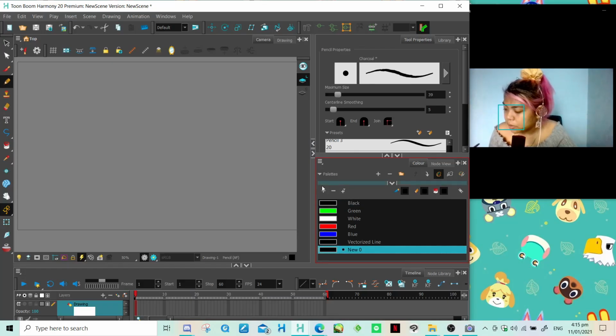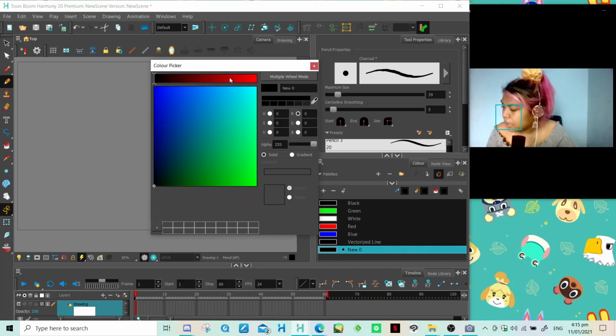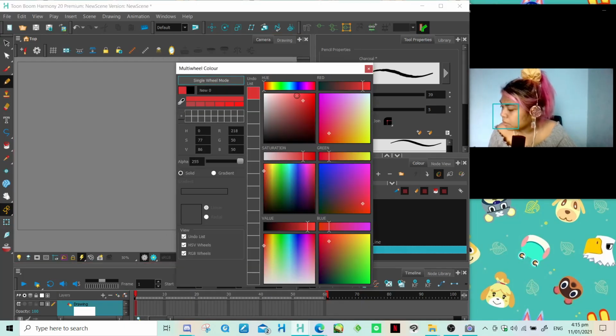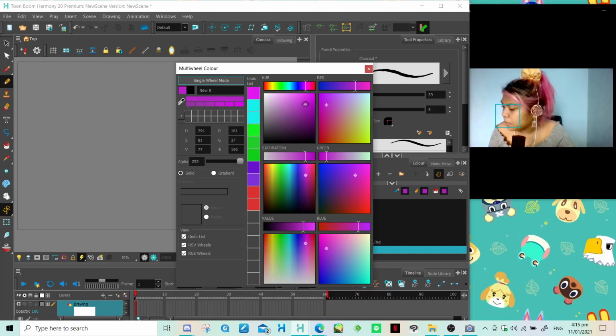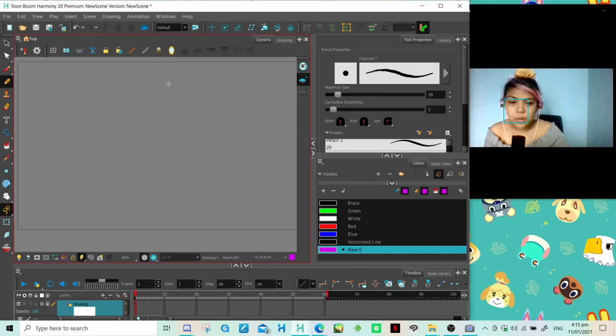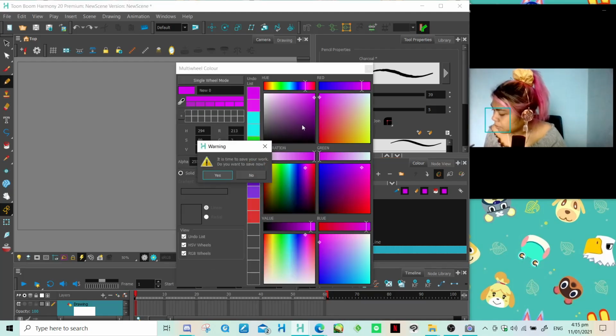You can just press this little plus button, and then you can add any color you want. So pink, if you want, sure. Let's make it pink. Of course, you can also rename them, but you don't really have to for this particular class.